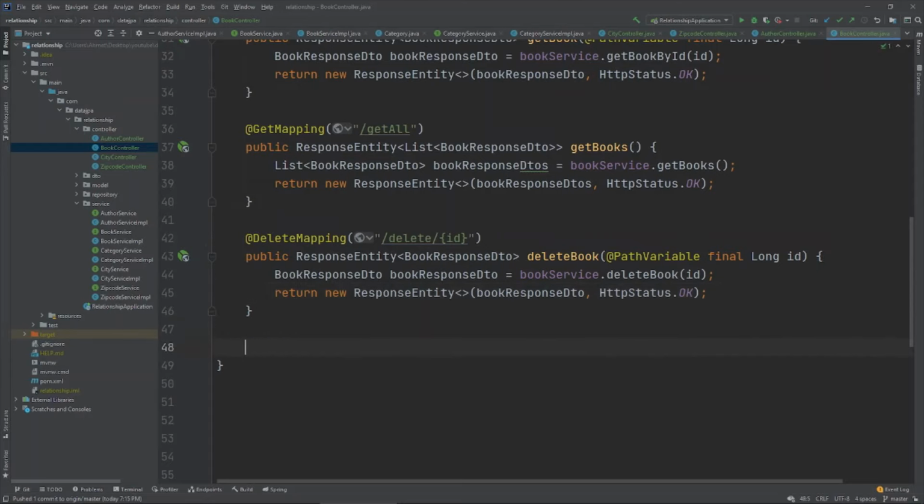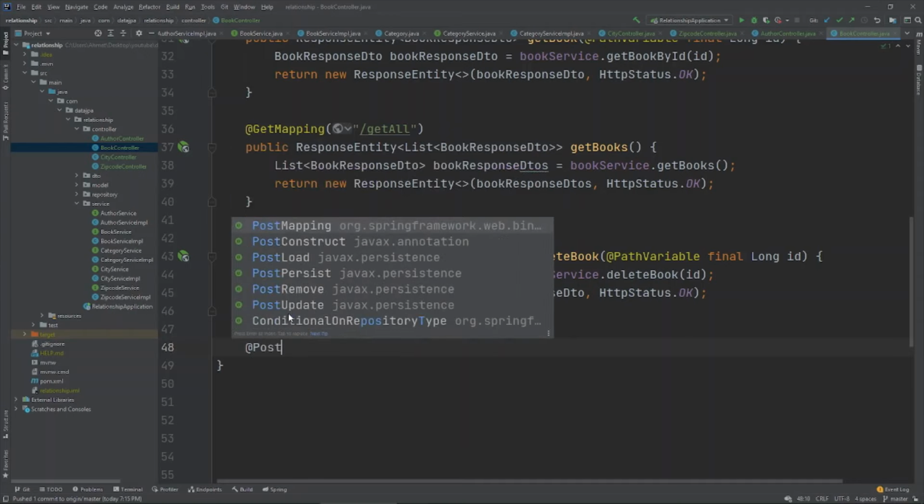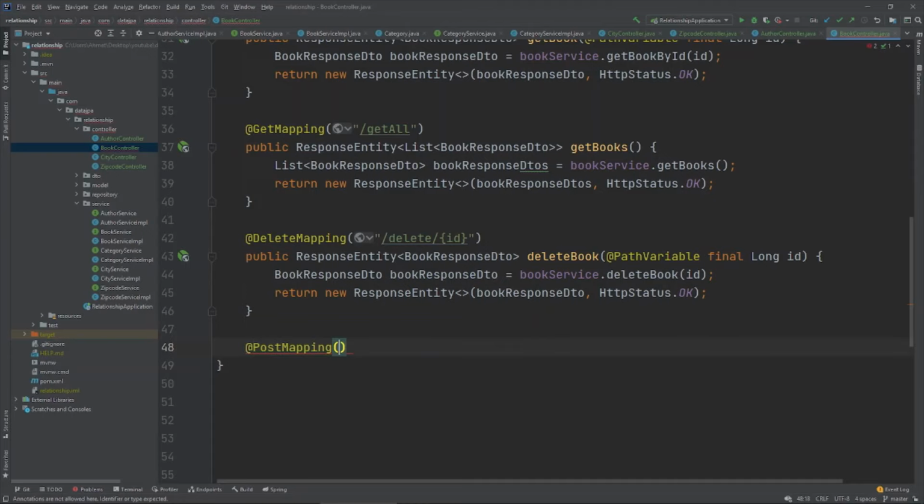Our next one will be the edit book endpoint. So this will be a post mapping with URL edit with ID.